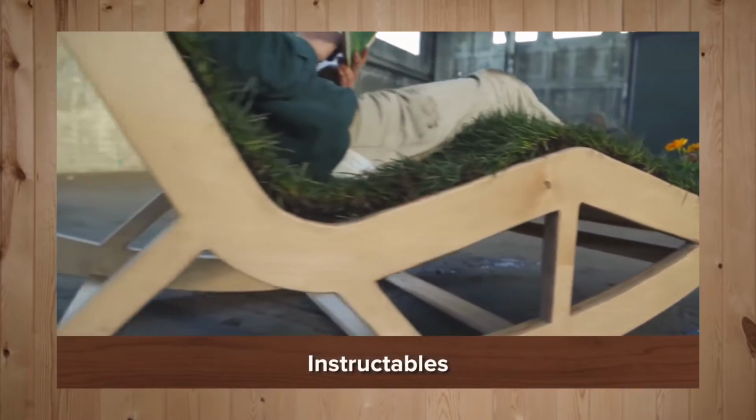This next one is a lawn chair. Literally a lawn chair. For reals.